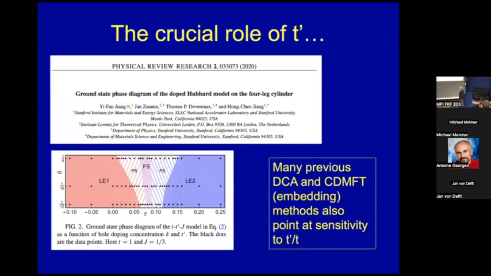Okay, so T prime is actually a very, very important perturbation. And again, this is something that many people in the community have known for many years, in particular from cluster DMFT studies, but also from the point of view of DMRG. This is a relatively recent paper in which the key role of T prime has been emphasized from DMRG studies.